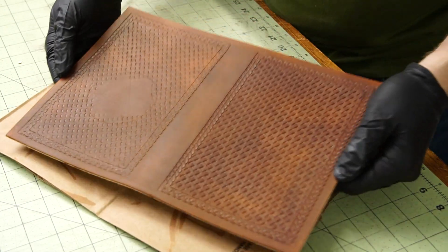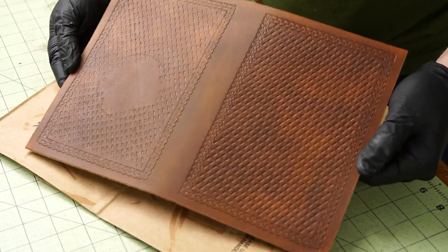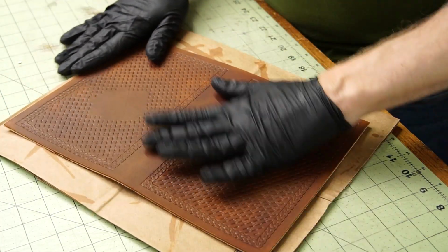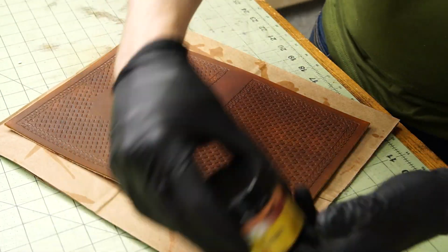And after letting that dry for a little bit and giving it a nice buff with a microfiber cloth, this is what my result looks like. And I'm loving it so far. This is exactly what I was going for.